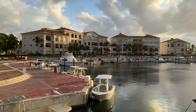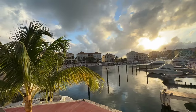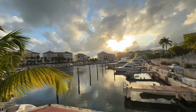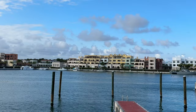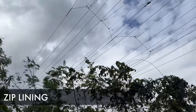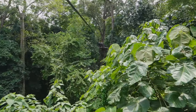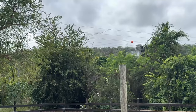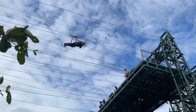Here we are at the Cap Cana Marina. Around the marina you'll see condos and some hotel accommodations, but mostly major yachts and boats coming in and out. Another thing to do while in Punta Cana is zip lining — whether out in the jungle or along the watering holes in the caves, there are lots of different activities involving zip lining.